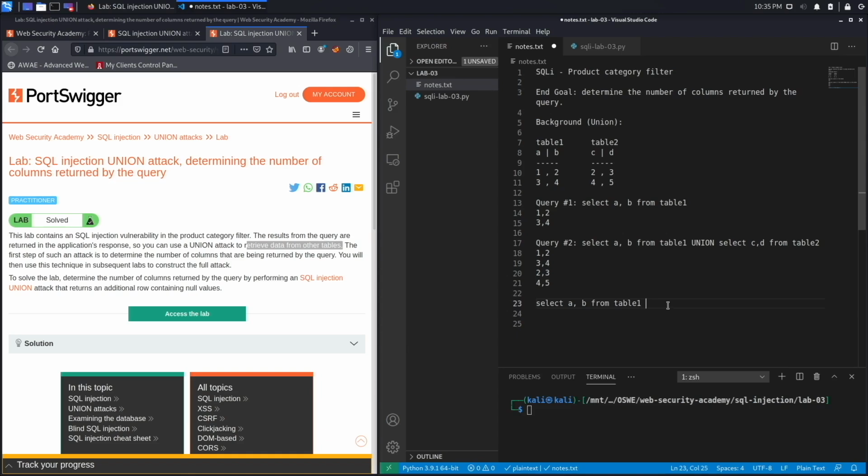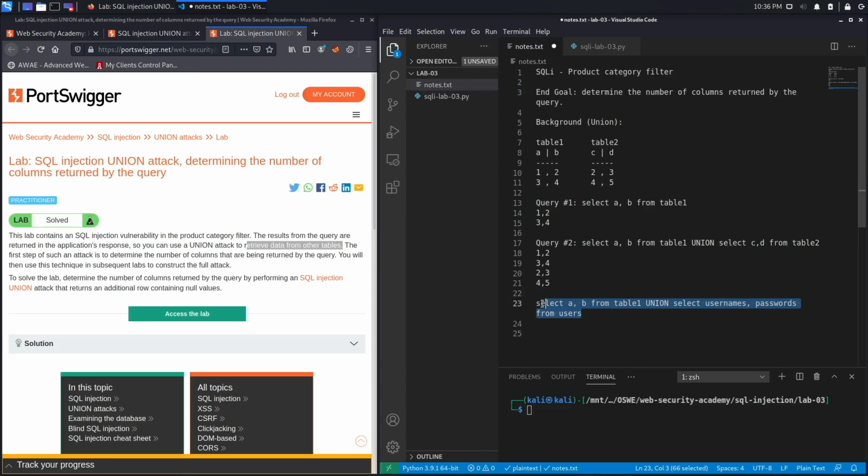And so what I can do, if this is vulnerable to SQL injection, I can add this query over here. Let's say it's a users table. So I'll inject this query over here that says, don't just give me the products in the product table, but also give me the usernames and passwords from the users table. And this way, it allows me to extract information from other tables that are being used by the backend database.